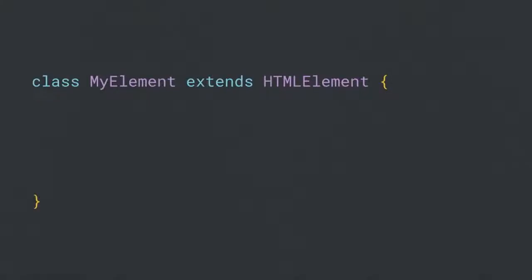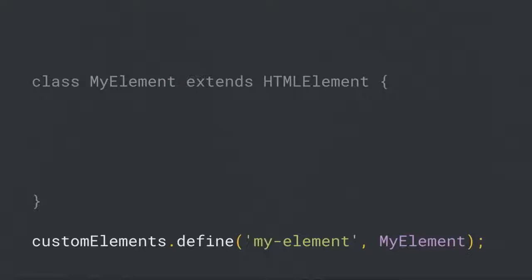So in the last couple of years since Polymer 1.0 shipped, all of the web browser vendors got together and agreed on a new set of web standards for defining web components. And in the modern browser, defining a new web component is as simple as writing an ES6 class that extends from HTMLElement. Now, you may not be familiar, but HTMLElement is actually the built-in base class that all elements in the browser extend from. And now using ES6 classes, we can do that very idiomatically. This is as simple as it is to define a new element that extends the browser.